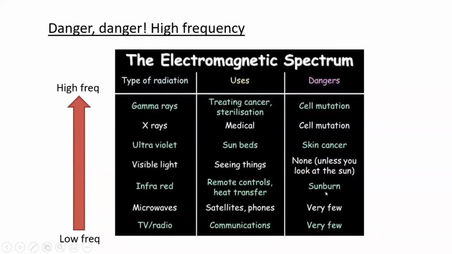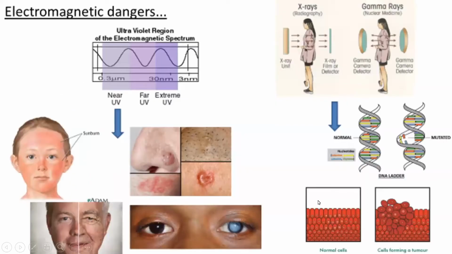Infrared, yeah, burns the skin. So sunburn, ultraviolet can cause that too, but burns. Microwaves, very few dangers really to humans. And also radio, very few. Again, sometimes a microwave can cause internal burns. Okay, so we've got some signs. Yeah, damage to eyes is UV. Some skin damage, yeah, sunburn, skin aging actually as well. X-rays can lead to damage to DNA, and that can lead to cancers.